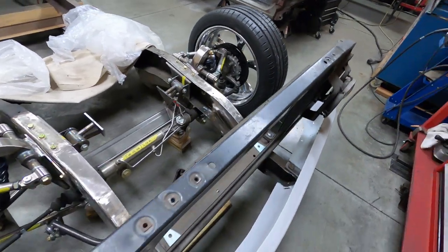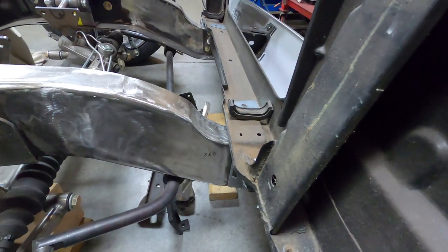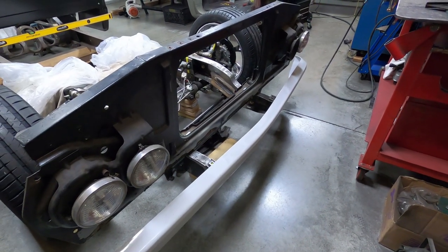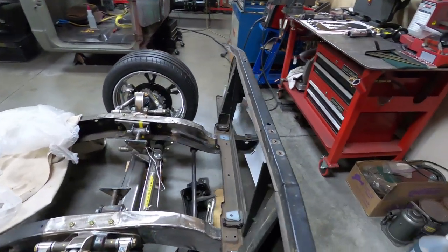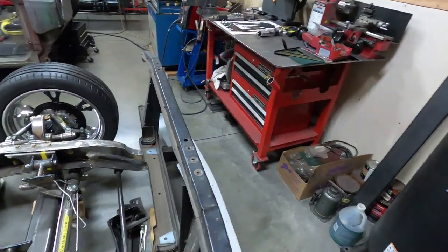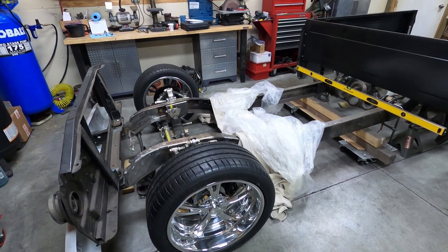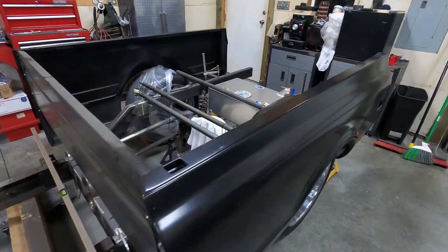I did convince him to do a one-inch body drop — you can kind of see where he's brought it down and smoothed it in, so the truck's going to have a one-inch static body drop. He's also got a new bumper, new core support, new grille, steering wheel, and a CPP steering column. He's bought a lot of smaller parts too that I can't recall right now, but he's got most of the roller parts covered.